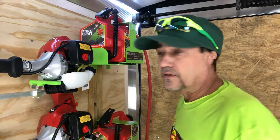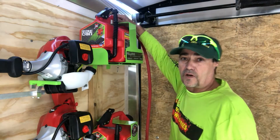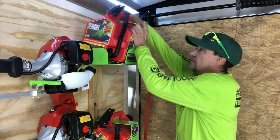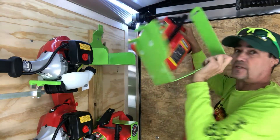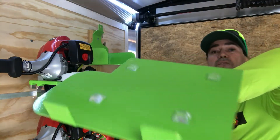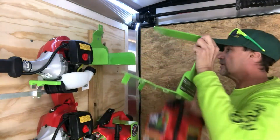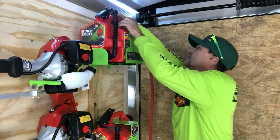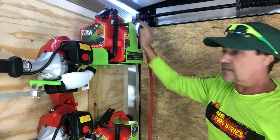Now if you want to know how we upgraded our Sure Can rack — it's not a big deal, but on our open trailers they clink around when you're on the road. They come from the factory metal on metal. We took and put four rubber feet on all of ours, and when you put it back in the racks with the four rubber feet it's real quiet — no more metal on metal banging.